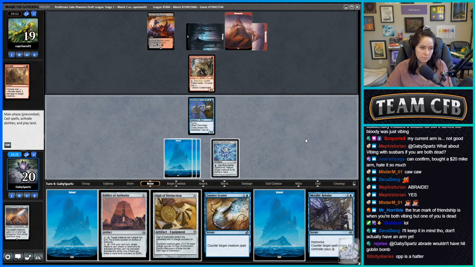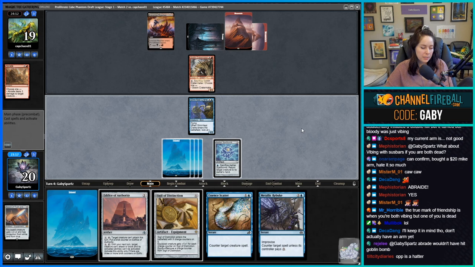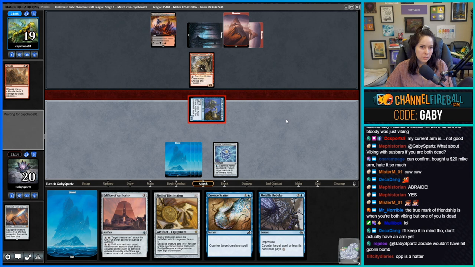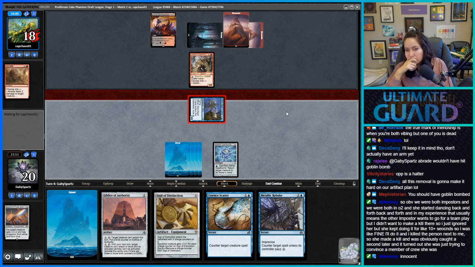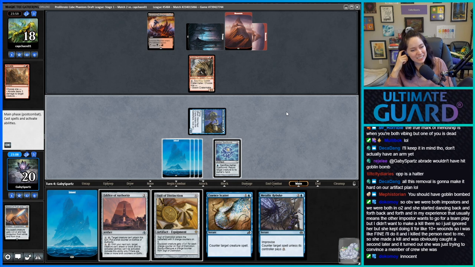A braid wouldn't have hit Goblin Bob. All right, this is my plan. I'm just not really playing any more artifacts until... maybe I didn't even want to attack there, actually. That's funny, Dokomo. I like it. That sounds like a pretty good game.